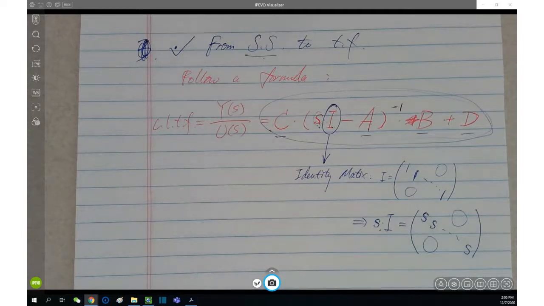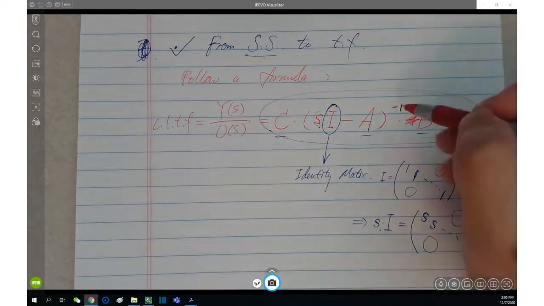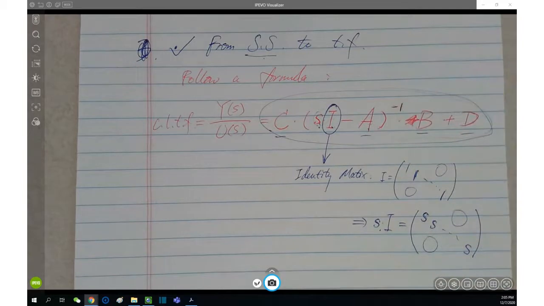So what matters is just the algebra, and in this algebra, what might be a tricky part? Inverse, right? This is the only possible tricky part. Inverse matrix. We're going to go through examples by Wednesday's lecture, and after a couple of examples, I think you are definitely going to be ready for this problem. And this is another problem in the exam. Let you know.